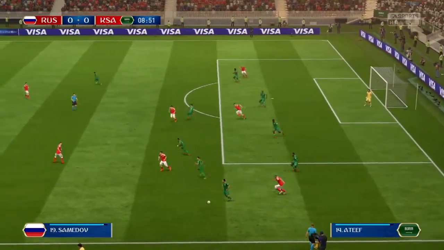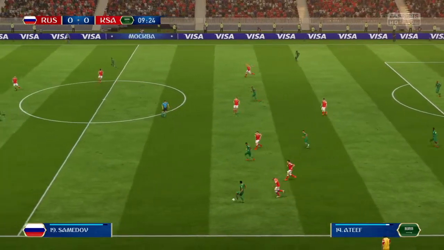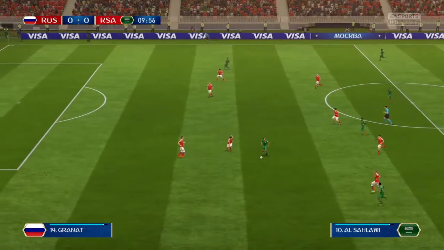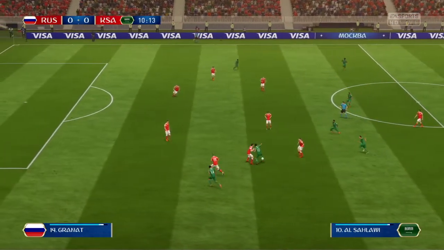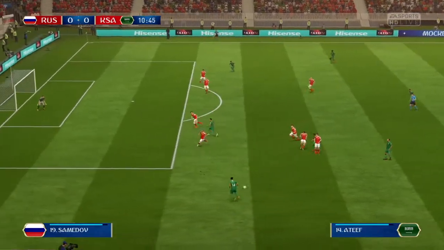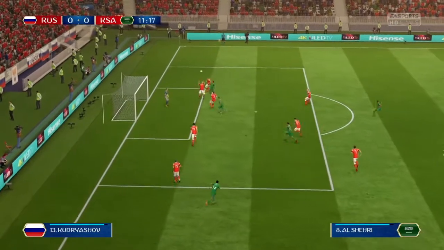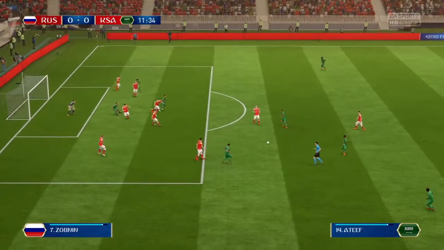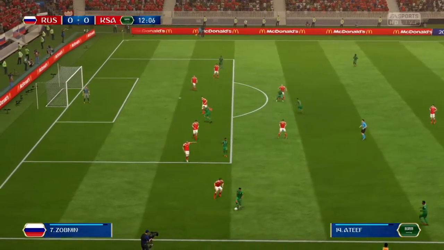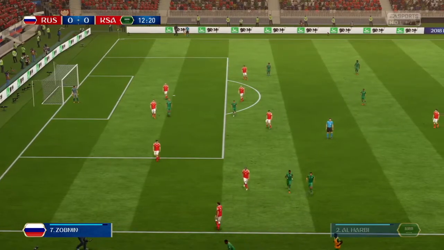Samedov. Comes in strongly. Al-Jassan, Atif, Al-Salawi. An opponent around him, that's good screening of the football. Atif. And in it goes towards the far post. Cleared away by the defender. He can cross it now. That's a fine challenge, and he's got the ball.